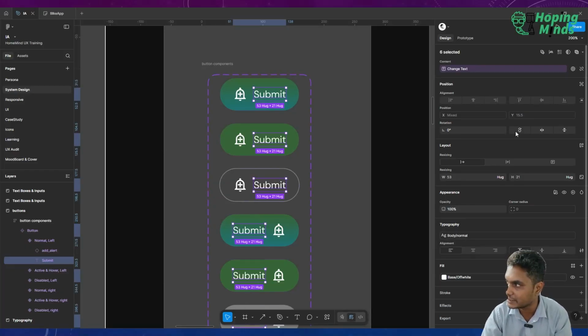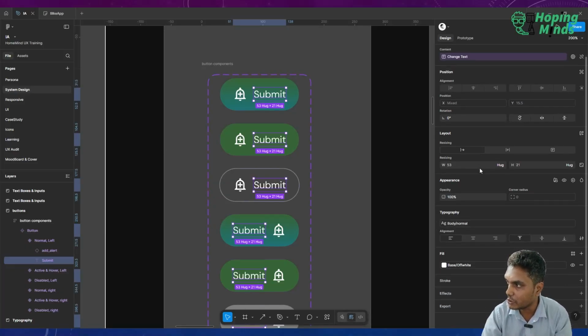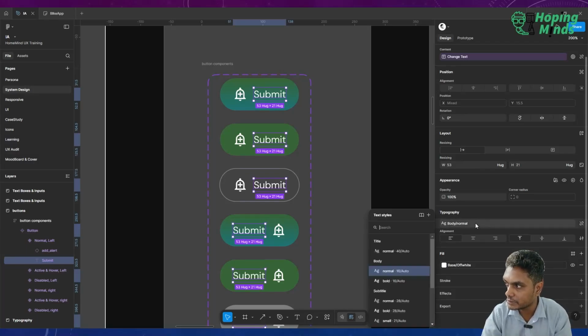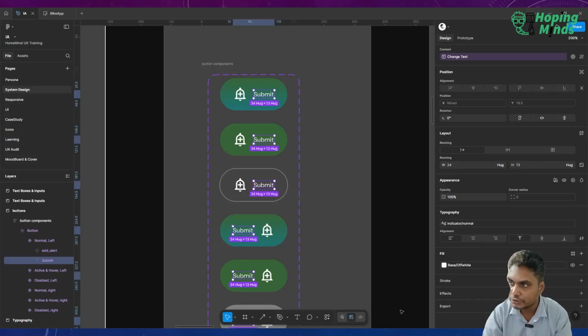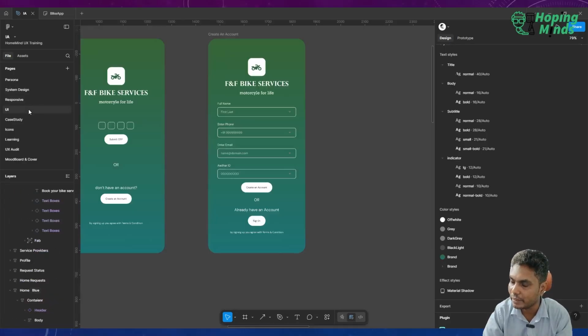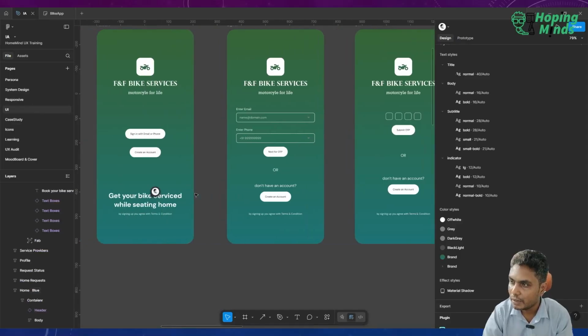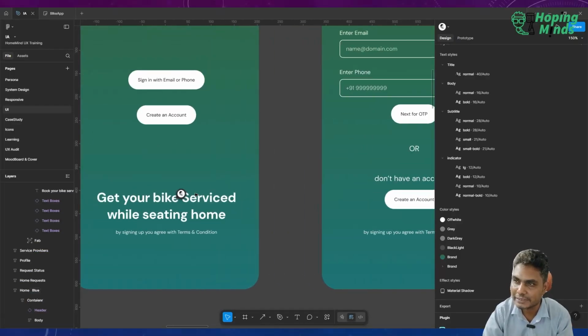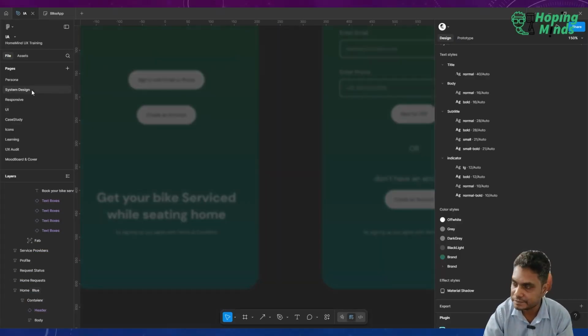So I have multi-selected this, or maybe client does not want, or your manager wants it to be smaller than what you have. So you can go ahead and choose a different font style you have already built, and you can see that changes are being affected in your files as well. So you can see all the text sizes have changed automatically.